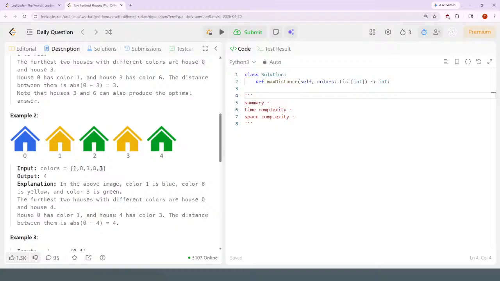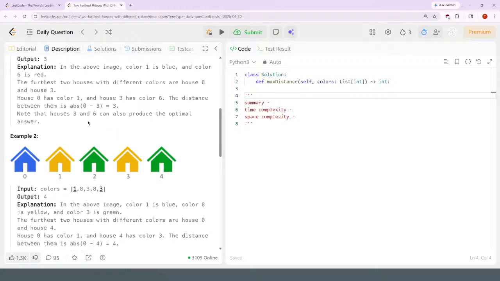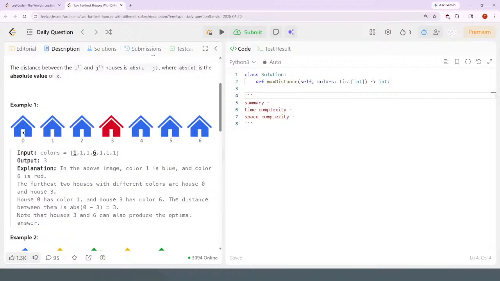I either find the first non-same value in the front to pair with the back, or the first non-same value in the back to pair with the front, because in order for the colors to not initially just have the length of it be the maximum distance, the first and last would have to be the same color.